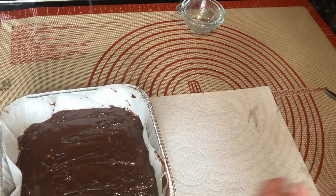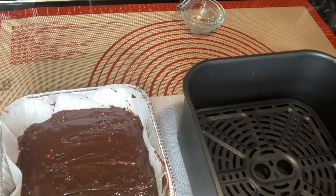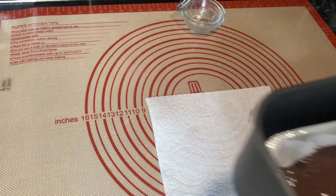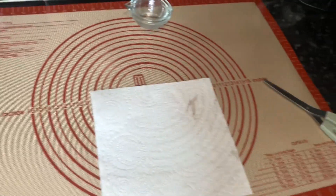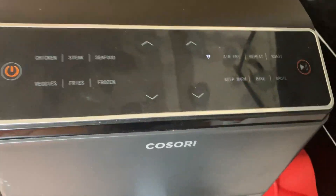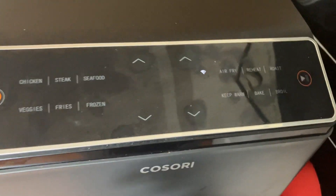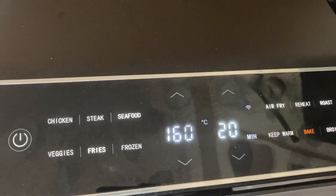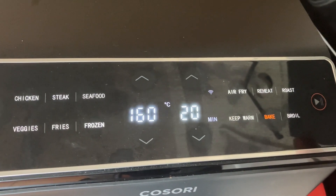Let's just get this bit off here - right, let's get the Kasori out. That's still warm so we'll lift it in. Because we've had it on, it is switched on and plugged in - because I forget to plug it in sometimes. Right, we'll switch it on at 160 degrees, 20 minutes - bang on, let's go for it.